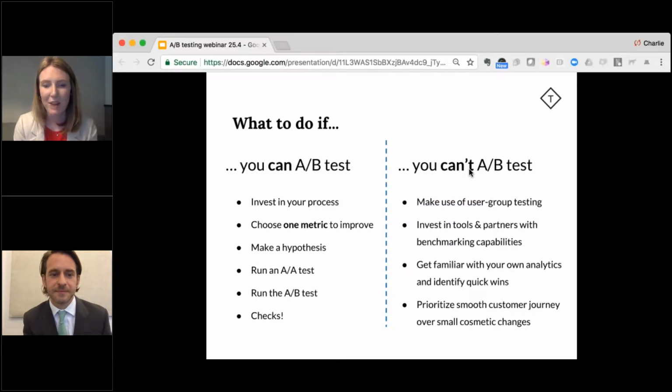So then finally, prioritizing a smooth customer journey. Now, there is nothing wrong with small cosmetic changes. That's not what we're saying at all. They have every value. We've seen copy changes make a huge impact. But if your website as a whole is really difficult for a user to use, prioritizing the customer journey as a whole and making sure that's really smooth is a lot more important than worrying about one specific area at a time. So consider what it's like from a guest perspective and look at the whole funnel of your website and see if that's as smooth as it can be.